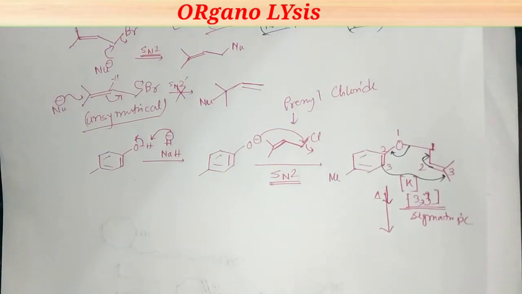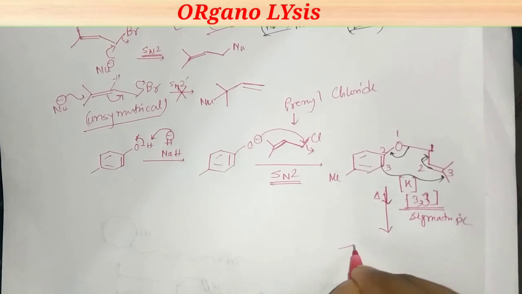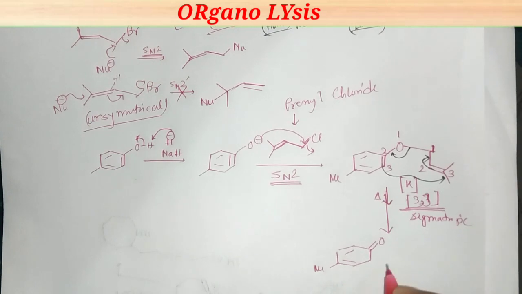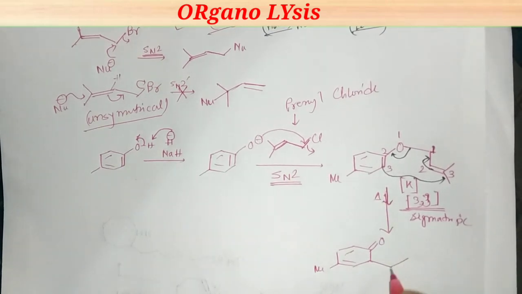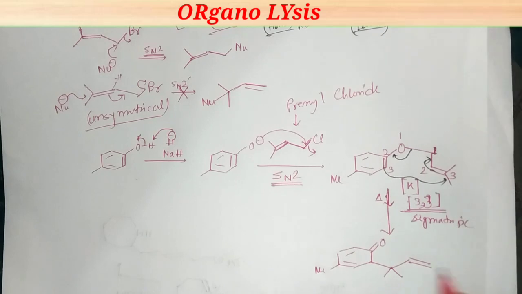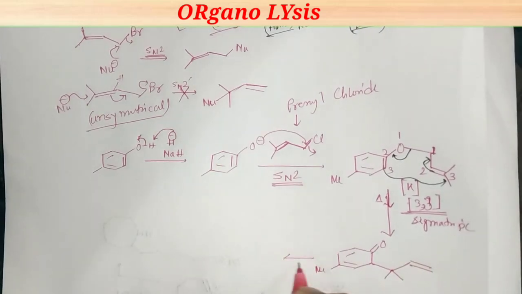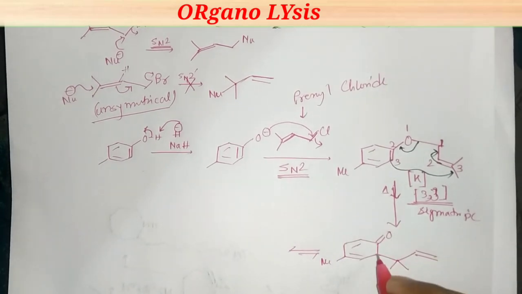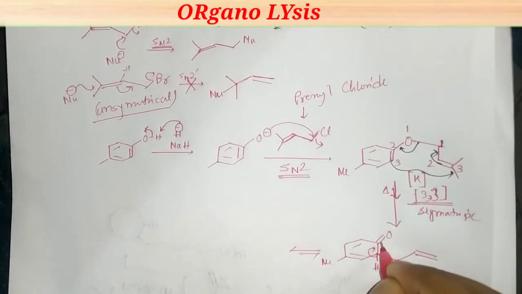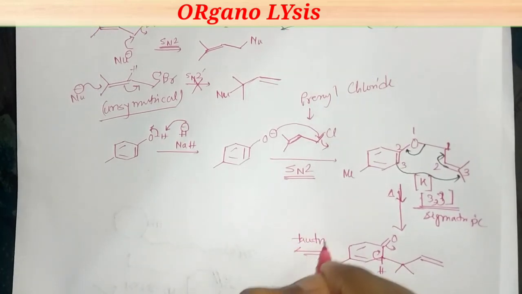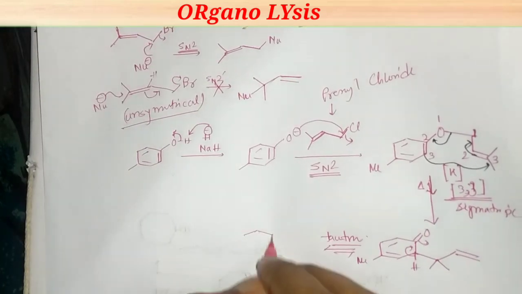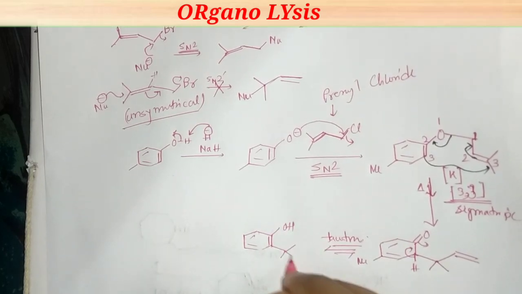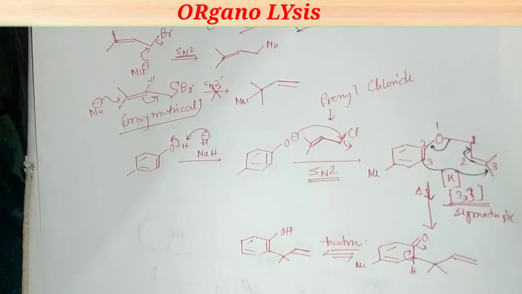Now see what your product will be. After that you can get this type of product. This is your double bond, this is your methyl, this double bond, and this one. Okay, so this is your product. Now there is a possibility this is dearomatized, so it will generally try to get back its aromatized form. So this hydrogen leaves from the system, it will tautomerize, and it will get back to the aromatized form.